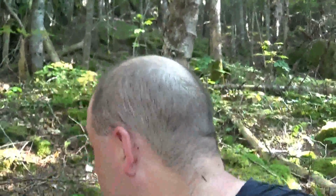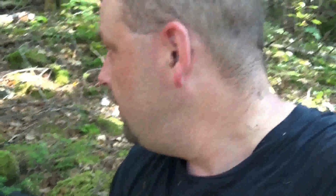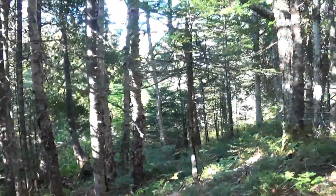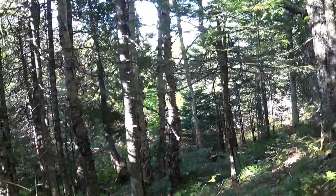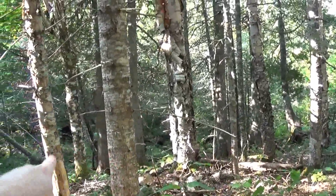Back again. Well, I think we found a spot that we're going to camp for the night, after trekking through all that bush. Whoo! I am dying of sweat and soaked. So yeah, definitely get a spot. Let me look around and show you where we are. The lake is right there at the end of it. We walked up, came to the end, and there's a stream. I don't know how well the camera's bringing it in, but there's a little stream right there. So we've got water.